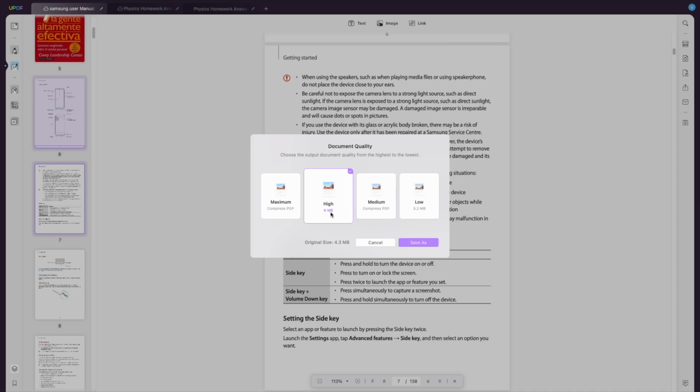So I'm actually, in essence, upscaling this. Or if I choose the maximum, let's say I want to contain as much information in my PDF, you can see the size it increases to. So this is good if you want to maintain a lot of details, or if you want to compress your PDF documents so that they can be uploaded to other sites. And you can always do multiple compressions one after another.